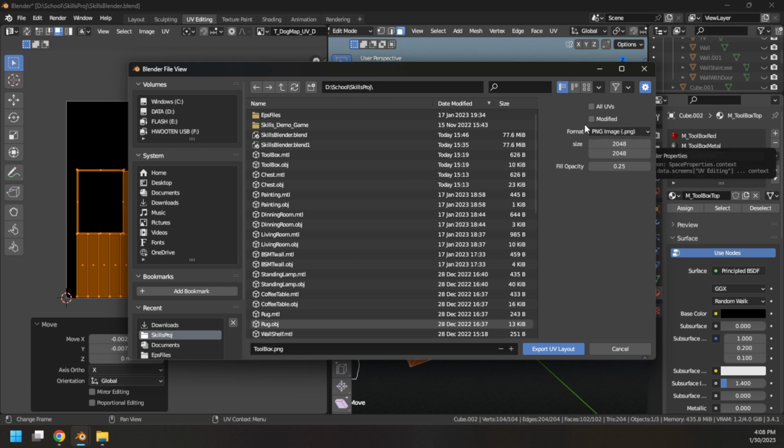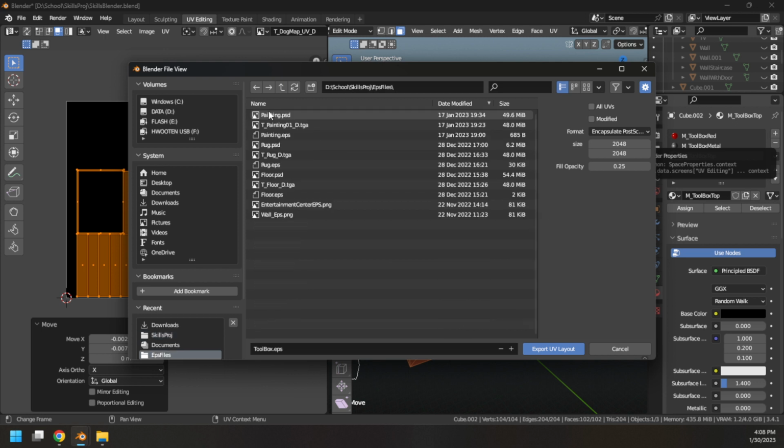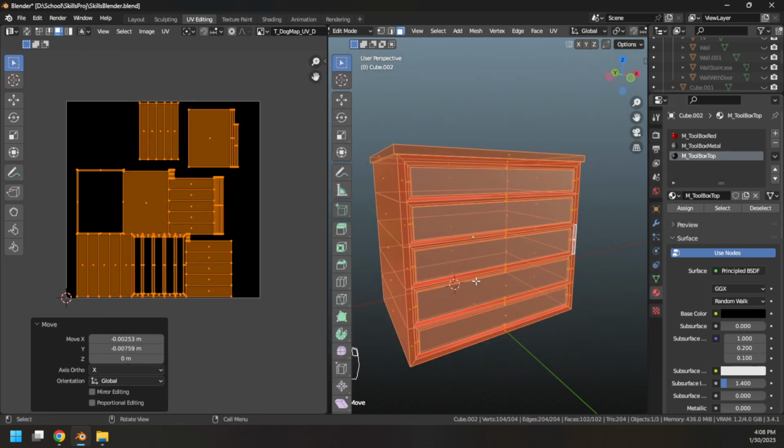And then here is important. We don't want a PNG image because that'll give us an actual image. We want this to be the EPS. So down arrow, EPS. And then the size 2048 by 2048 because that's our standard. And I like to have it in a separate file so that I don't lose it. And then export UV layout.